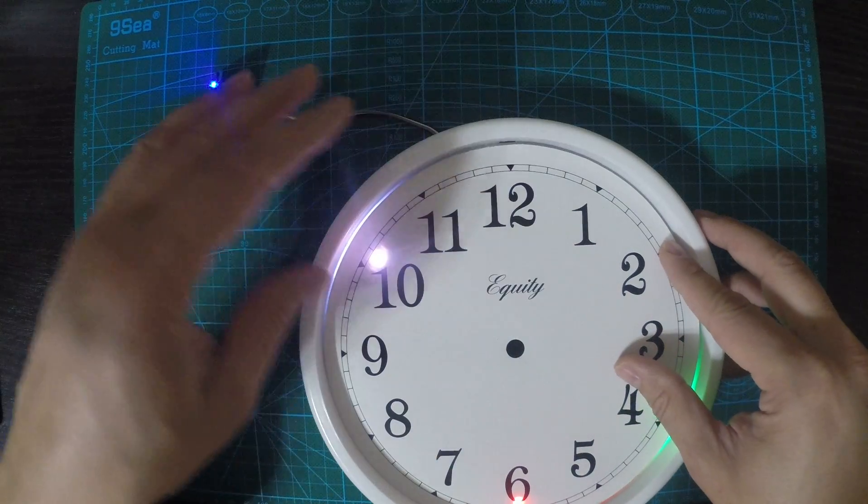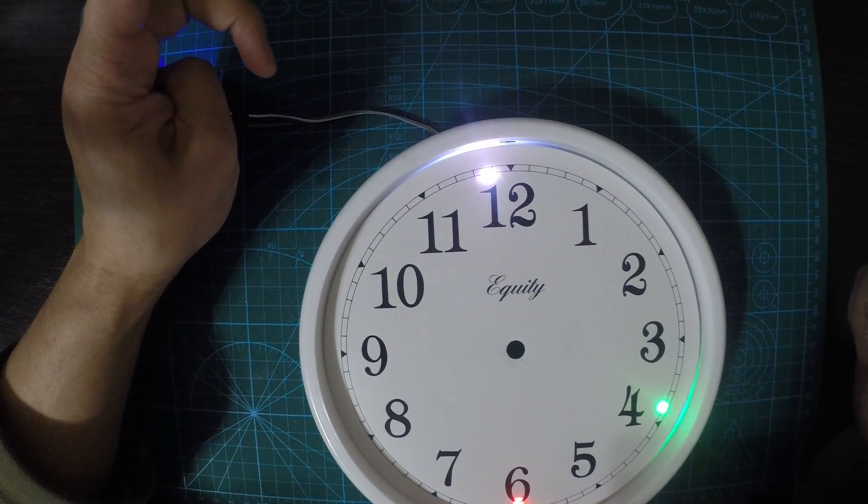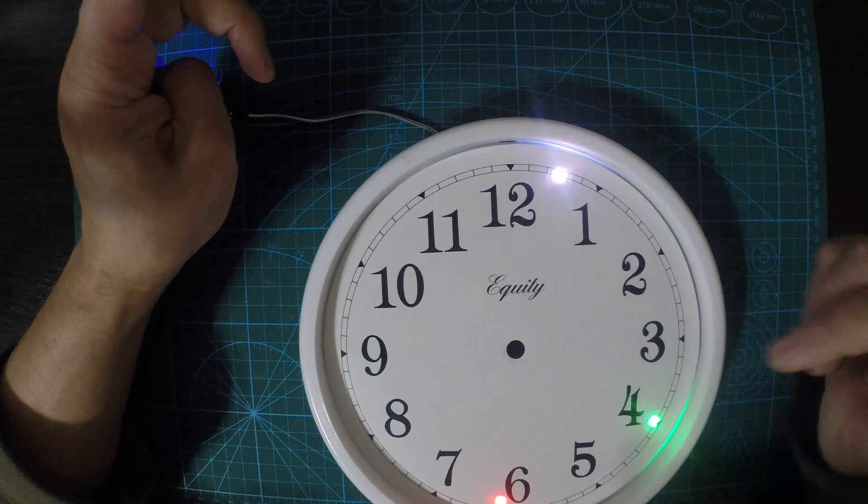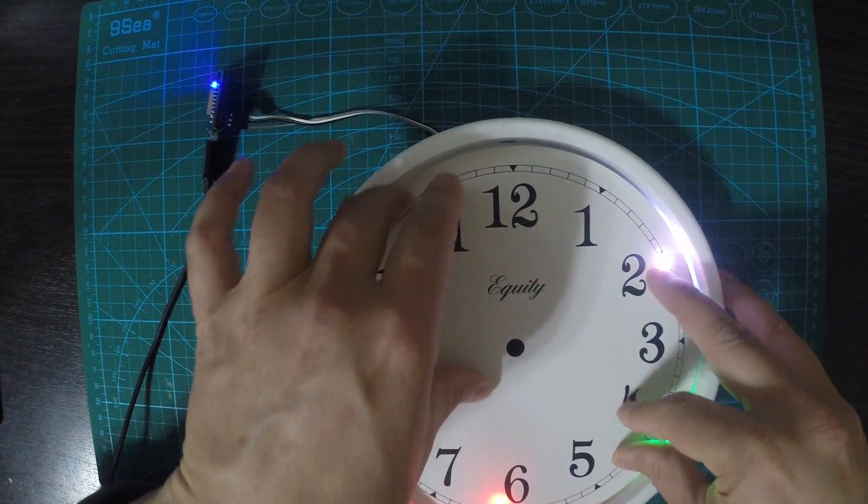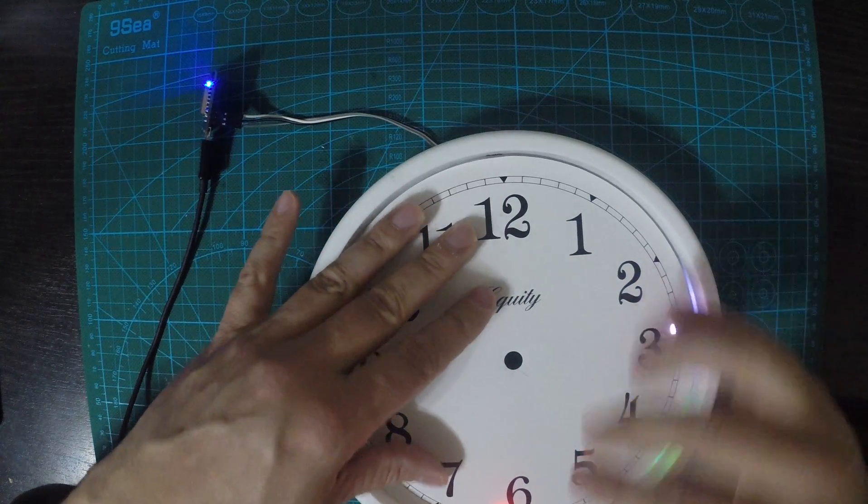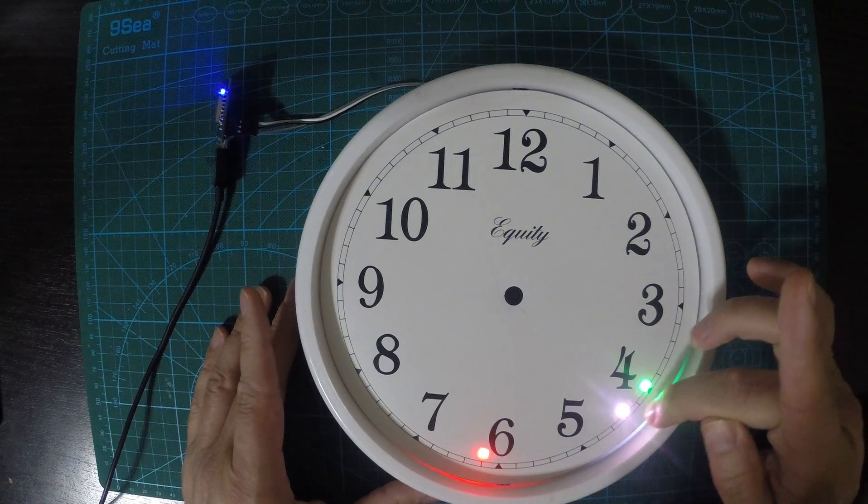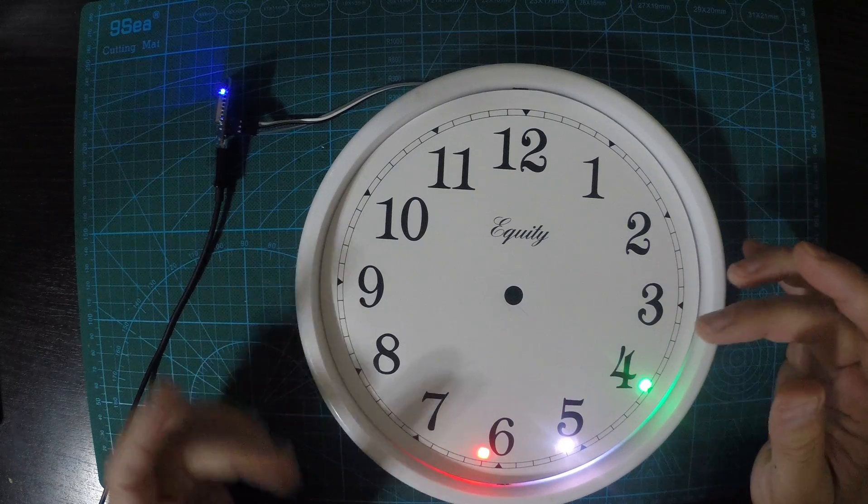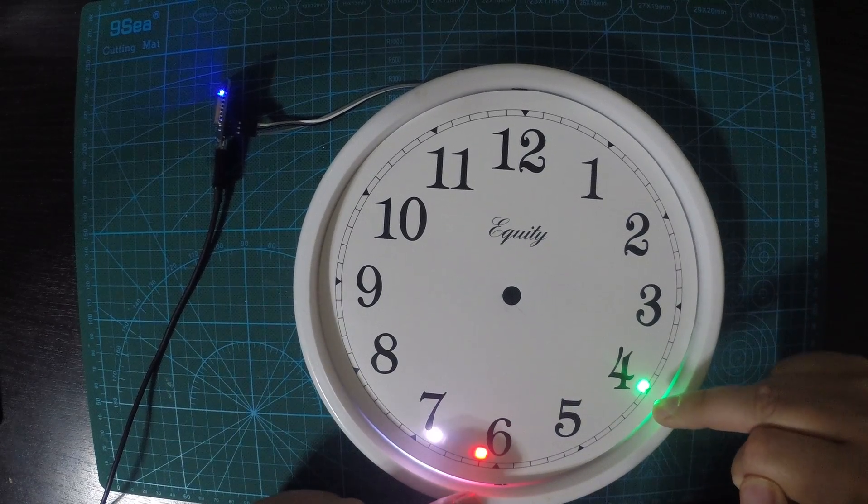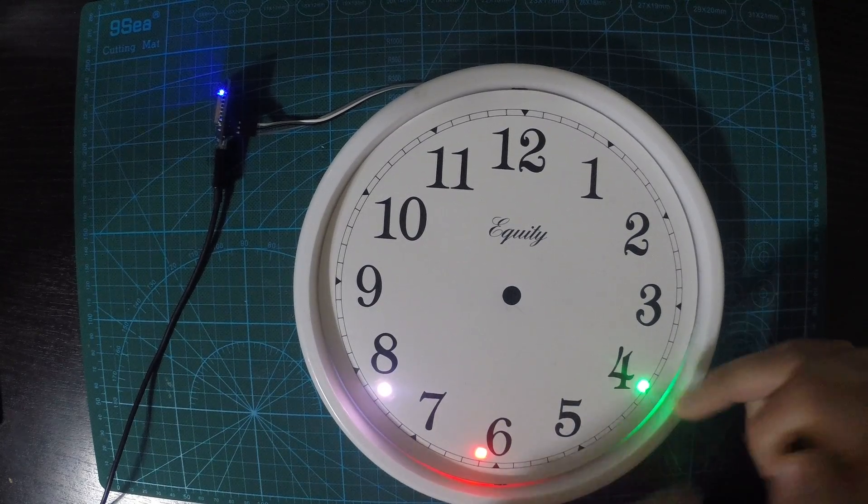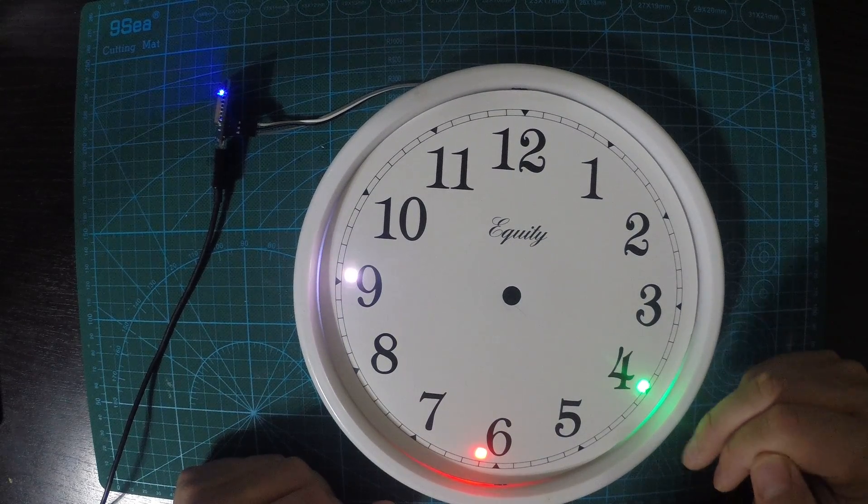As you can see, at 6:20 this should be at 7 because it's slightly ahead of the 6. And what happens with the second needle is when it goes over, it just goes white and then it goes back to whatever color it was. And when the hour needle and the minute needle are in the same position, I combine the color to kind of show that they're both overlapping each other.